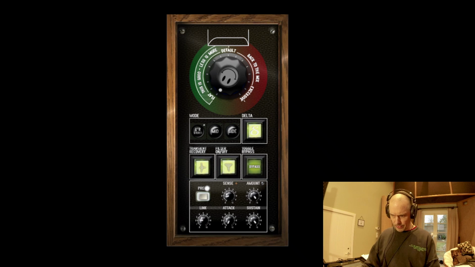And I will rewind to this place. This sounds weird now, but this is just to show you, so that you understand what the plugin does. So now it keeps everything that is in between the transients and tries to remove the transients instead.